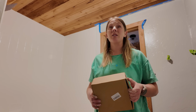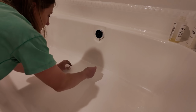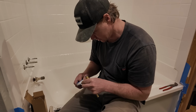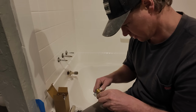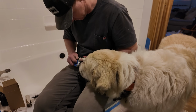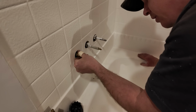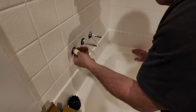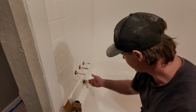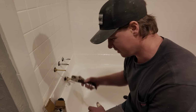I got 2 hours until I can do the recoat, so I'm gonna put the new knobs on. I brought in the big guns to help me with the taps over here. Hi, sweet boy. Oh, he wants to help. I feel like this is a big moment considering we've been on grips since we've been in the house. That plastic bit just fell off. So it's just had a pair of mole grips like that all this time.